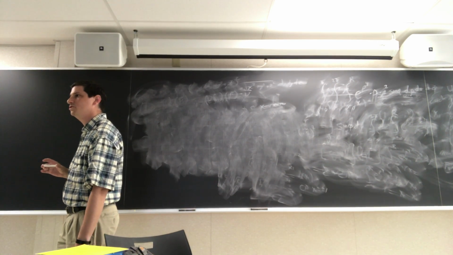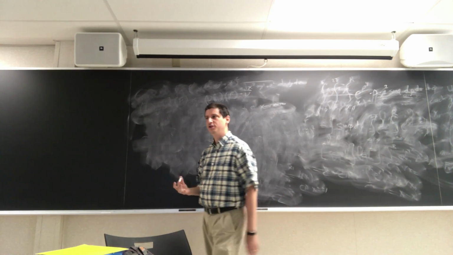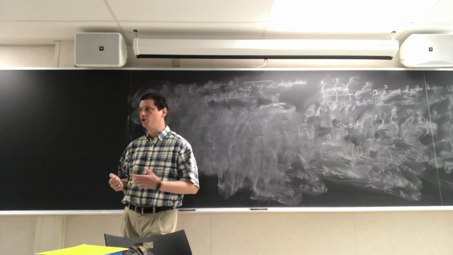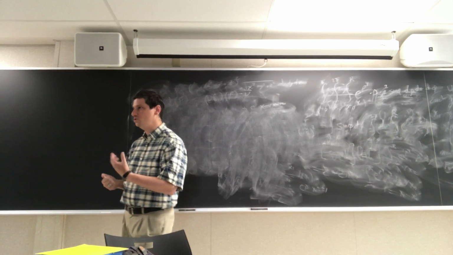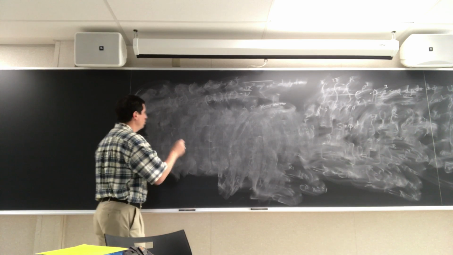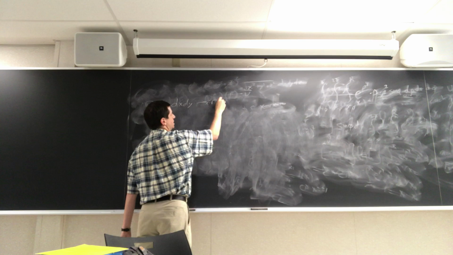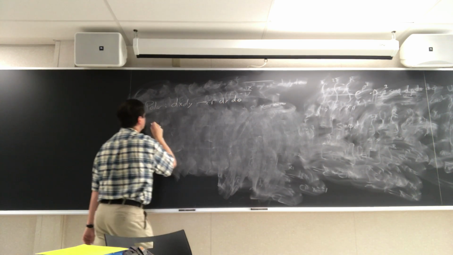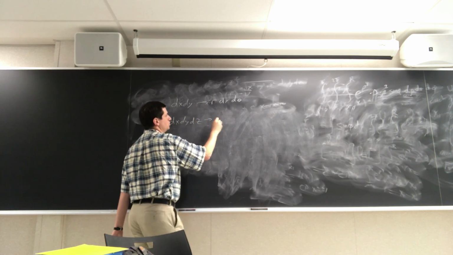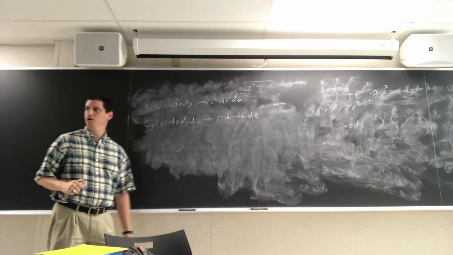I'm sorry? Jacobian. Okay, so for us, I'm not going to ask you to calculate a new Jacobian for the exam. The Jacobian is the change of variable formula. It tells you the exchange rate to go from dx dy to maybe du dv, or if you have three variables, dx dy dz, to something else. So the big ones you need to know are polar: dx dy goes to r dr d theta. Cylindrical: dx dy dz goes to r dr d theta dz, and z is basically just along for the ride.